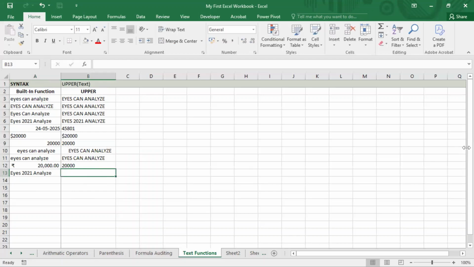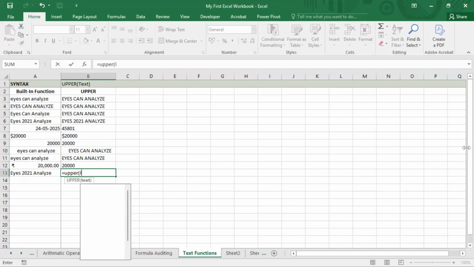This is a bit advanced, but I wanted to show you how this is used in conjunction with other formulas. So I'll use upper. And since I need 4 characters from the left, so I'll say left of text comma 4. We'll go through this formula as well in subsequent chapters.